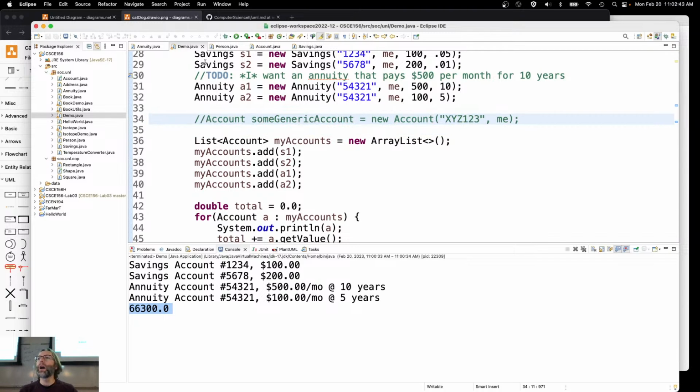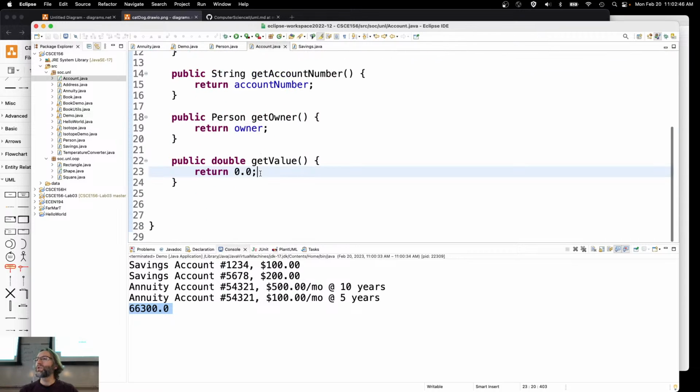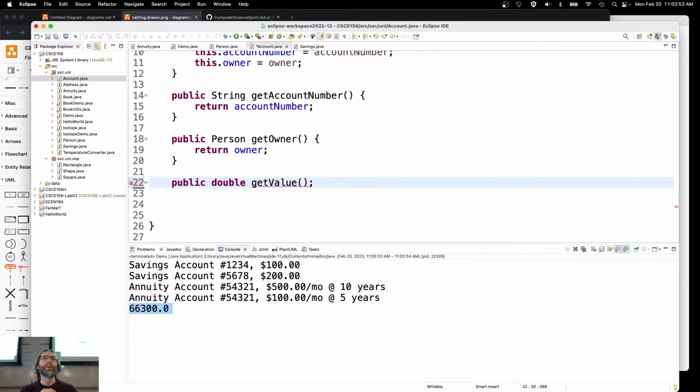So that solved one problem. And it also solves my other problem of, well, what should I do here? The answer is, don't do anything. Do not provide an implementation of this function. Instead, make the actual function or method abstract as well. That abstraction says, you don't have to say what goes on with this getValue function. That's for the subclasses to do. That's their responsibility. My responsibility up here is just to simply say that every account has a value. In other words, it has this method called getValue, and it returns a double.